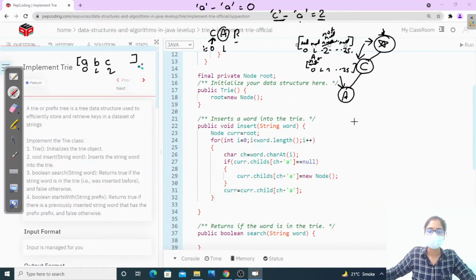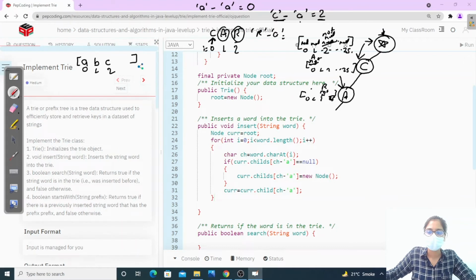Now for R, what will happen? I value will get incremented. So I will become 2. So word dot charAt 2 is R. It will check at this position whether its child, means whatever the index of R, R minus A, at this index of R, the value is null.